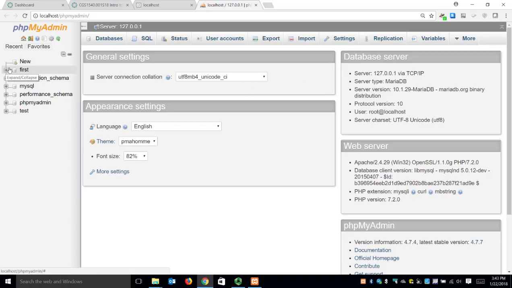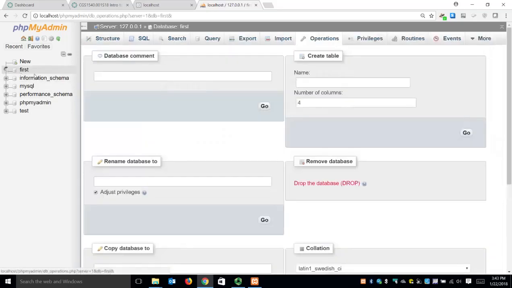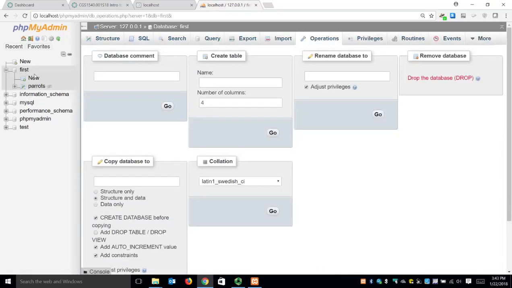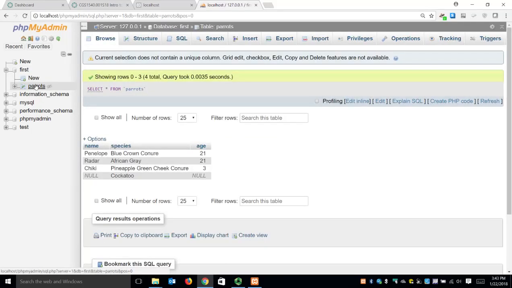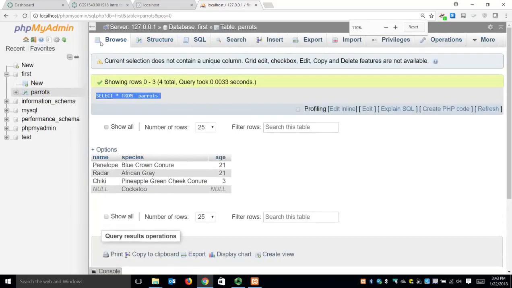You can explore the databases, you can explore your tables, right? So notice if I come over to first here, which is the database that we had originally created, there's our parrots table. I can click on that. Going to browse for this, it shows me all the records that we had inserted there. It shows things like the SQL that I would type for making that happen on my own.